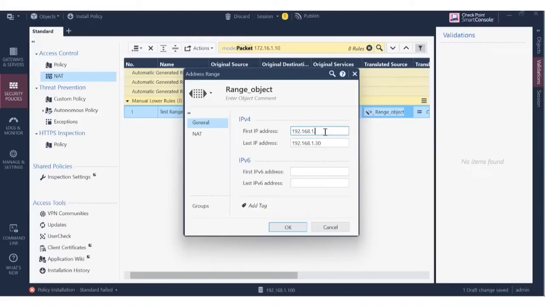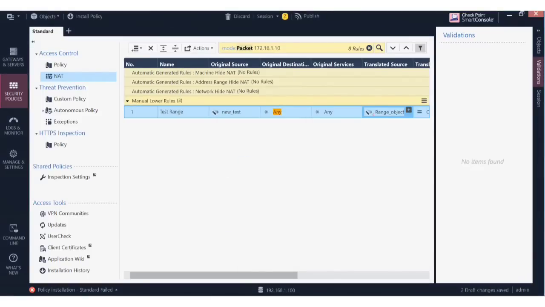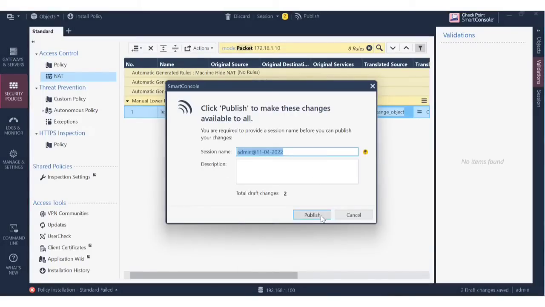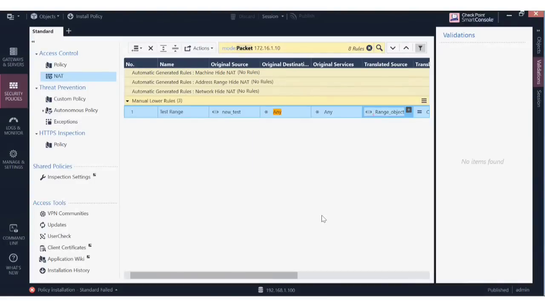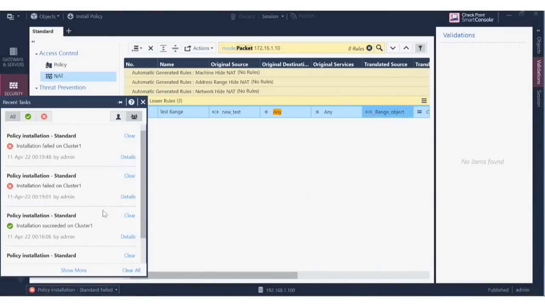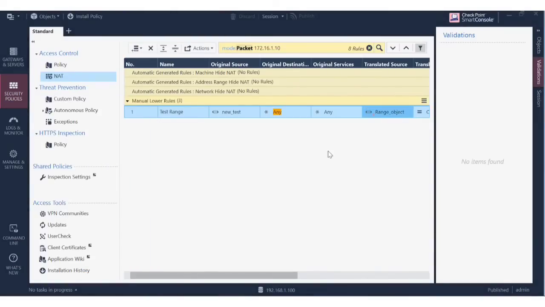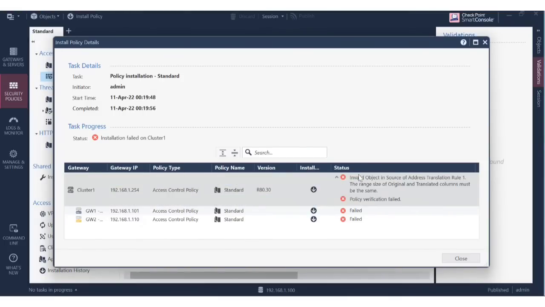If it does not work, it's because of the limitation of the networking we have. But this is as simple as the rule I have configured. If you want to change the range, this is the only thing. See, it's not accepting that. It's giving me that error.